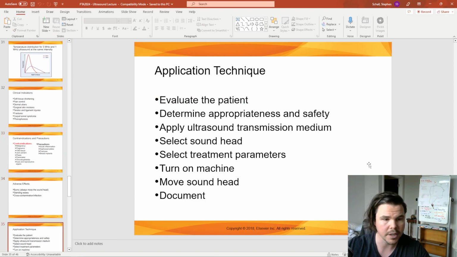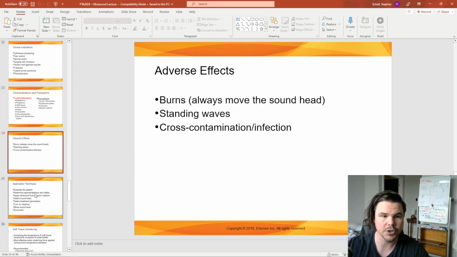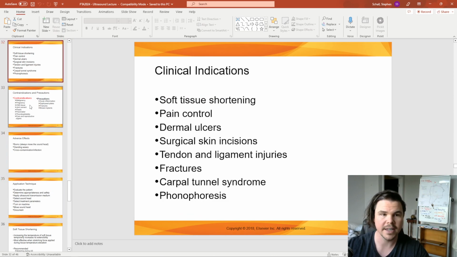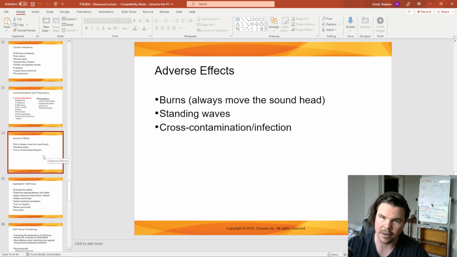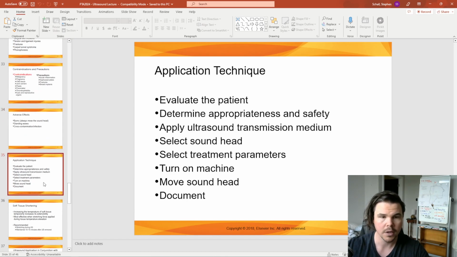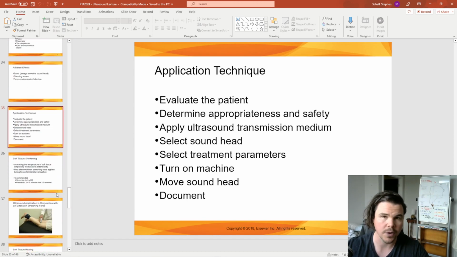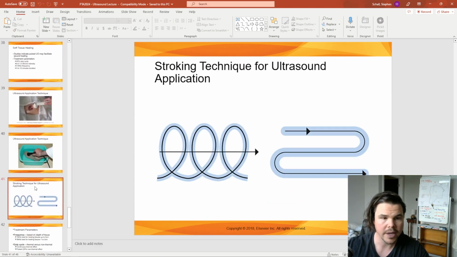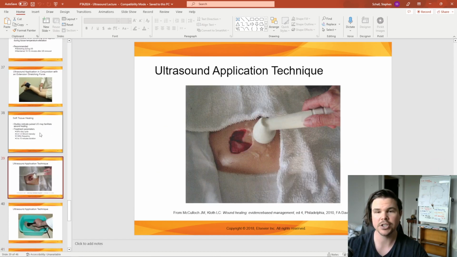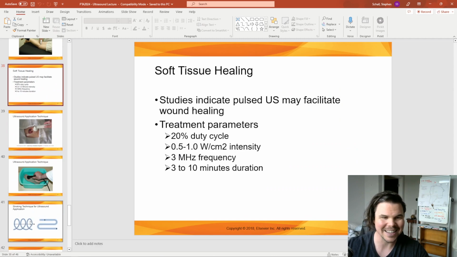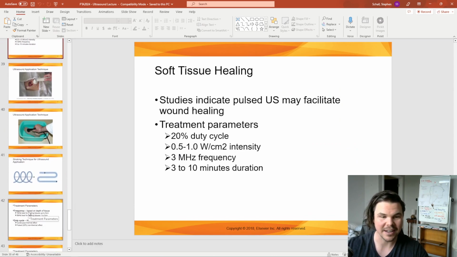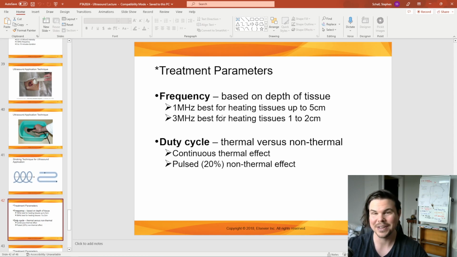All right, I think we're doing pretty good here. Let's take a look. Application technique for sure. Definitely want the indications, definitely want the contraindications, and adverse effects, right? What are things that could happen if we don't appropriately utilize the intervention as it should be used? The same holds true for everything we've talked about, from laser to diathermy to UV. And know not just the indications, but the reasons why you're going to use certain parameters over others, right? So I'm going to be heating tissue if I'm using continuous at 1 megahertz, right?